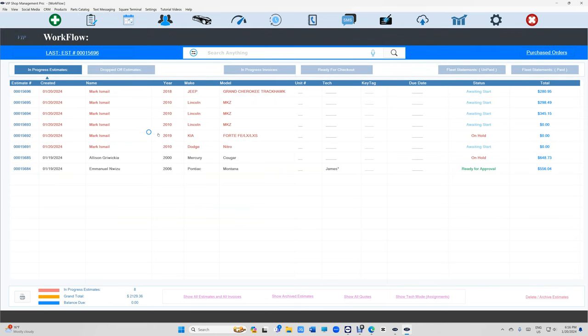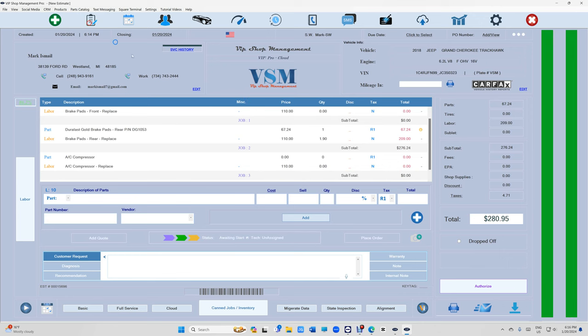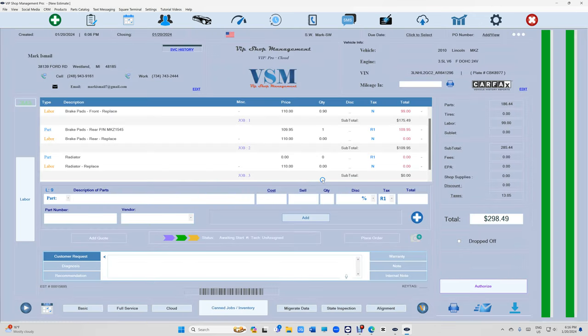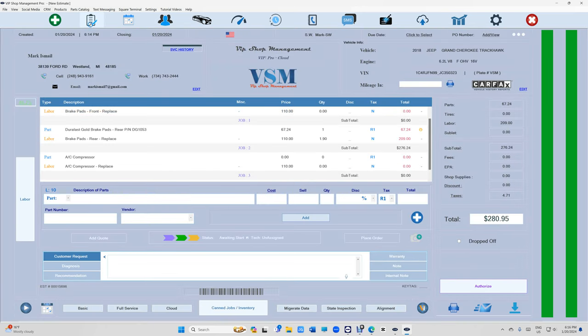Okay, so the main thing is right here. We changed the view here. When you click on something now, all you have to do is just wait, let it load. So if I click on that, you see how it says, which is pretty cool. Before, people were clicking on this and clicking on this. It was horrible, especially if you have a slow computer. Now you click on it and wait till it loads.